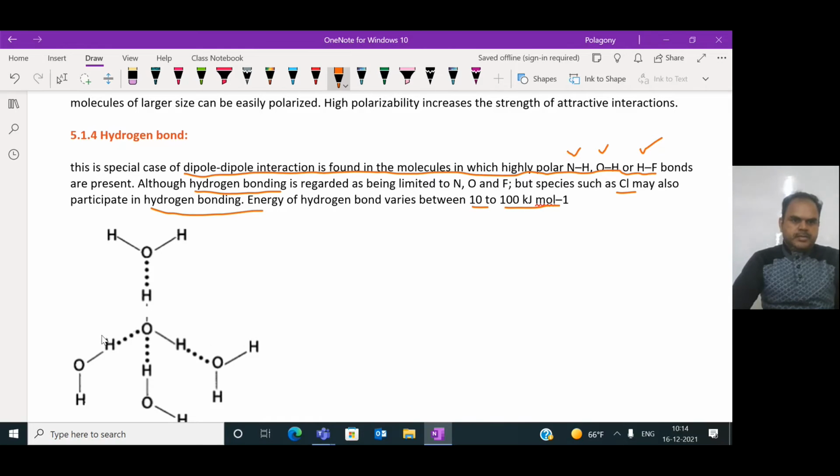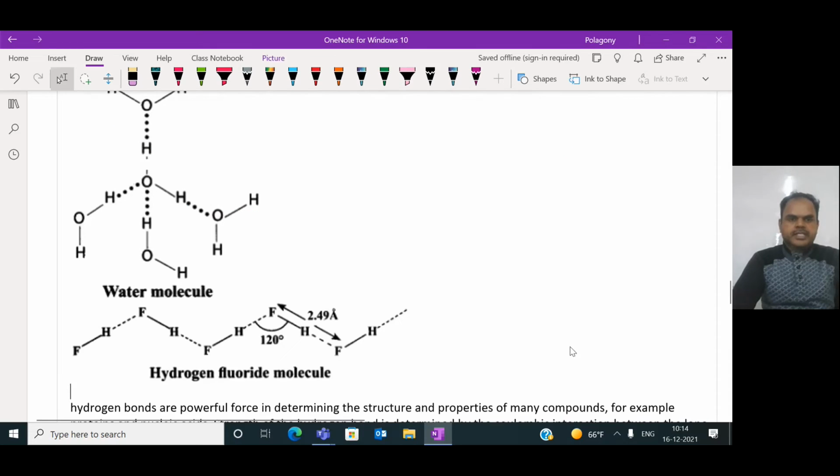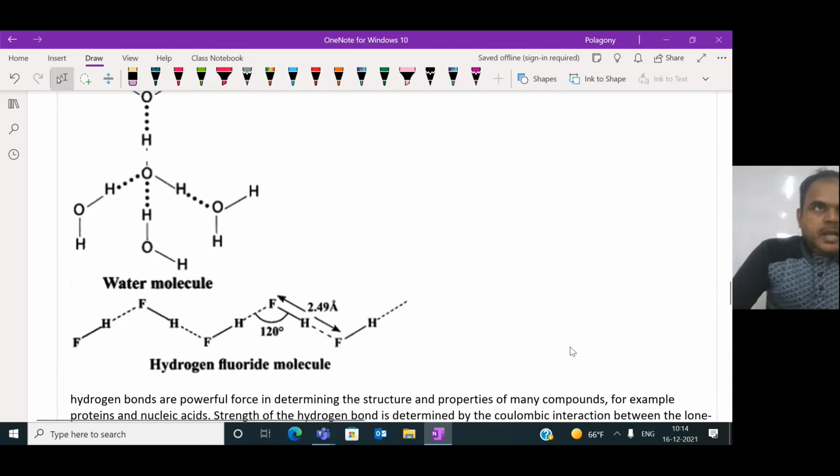Now look at this molecule, H2O. H2O is attracted to the hydrogen of another H2O molecule. See, one water molecule will make how many bonds? You can check, it can make 4 hydrogen bonds and form an association. That means if permanent dipole molecules have a nitrogen atom, oxygen atom, or chlorine atom, these will attract the hydrogen atom partially, and making that bond is said to be a hydrogen bond.